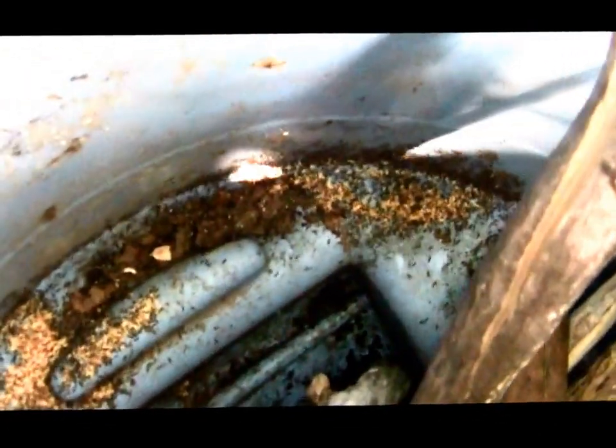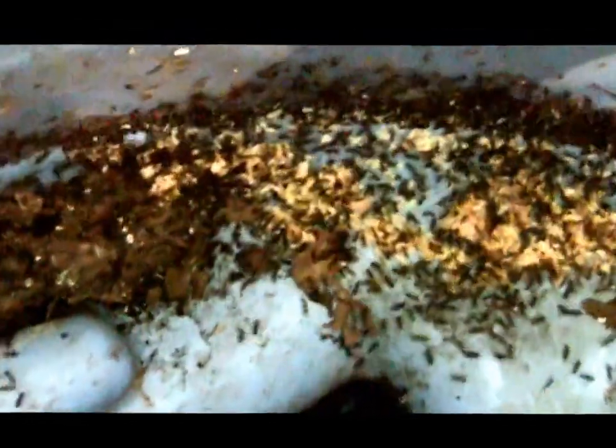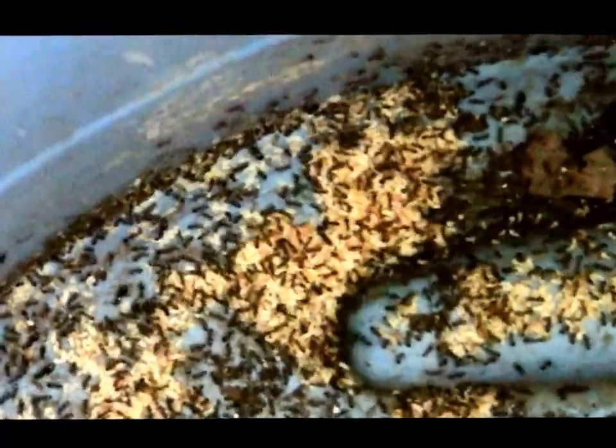I don't know how many hundreds there are down there, but I don't really want them in this barrel, so I'm going to have to take care of this problem. I've always been a little bit fascinated with ants. Really, they are surviving with no soil — they are just using this barrel as a shelter. But there are thousands of them down there. Those little white patches are eggs. I don't know where the queen is, but she's in that mess somewhere.